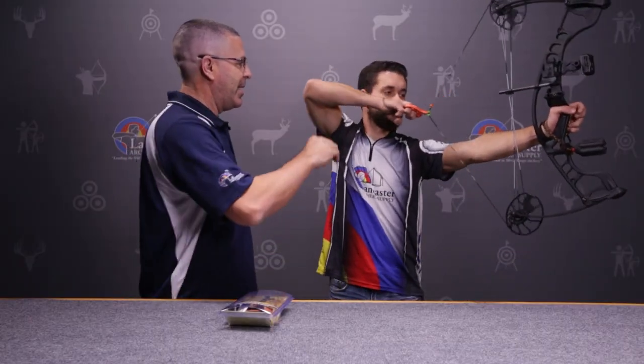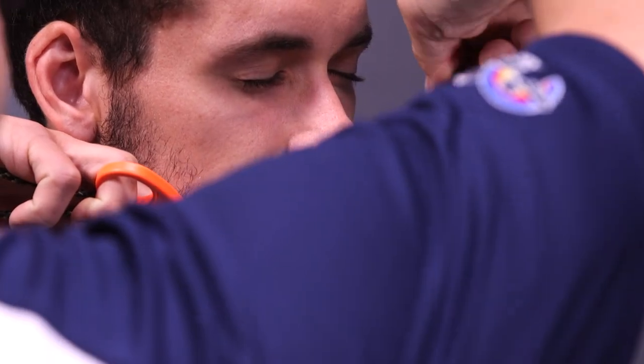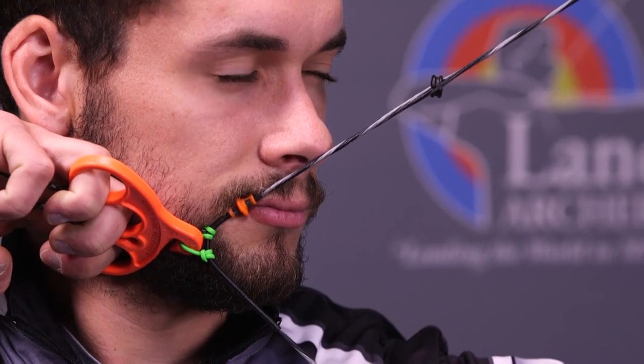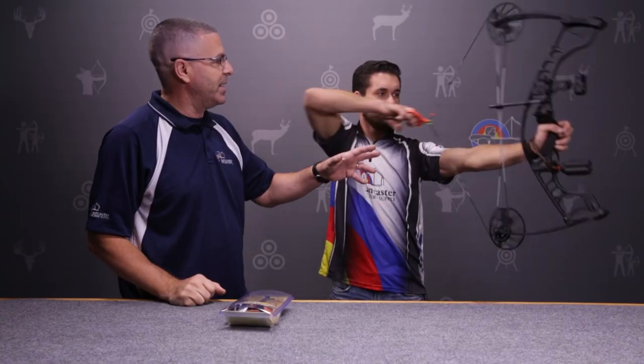And usually after you get it set, we like to have people set down and then draw back. Have Justice come back. He'll get into his anchor with his eyes closed. And then when he opens his eyes, if the peep sight is set, it'll be right where he needs it to be. Yep, got it. And so then his peep sight is set, then what we would do is go back and tie that peep in. We know that's in the right spot, and then it will be set for him in particular.